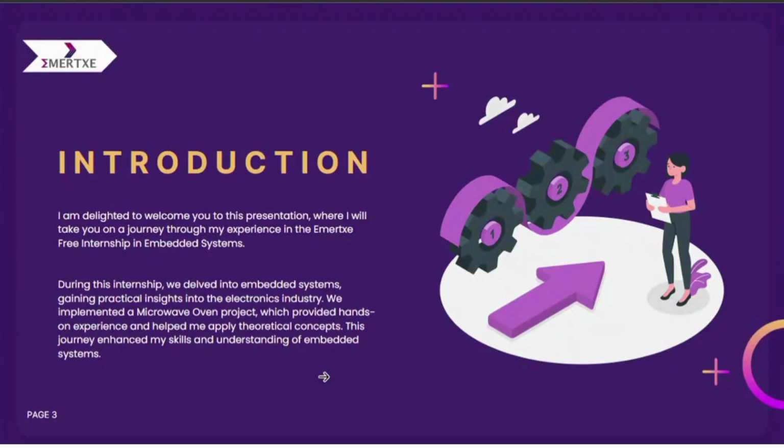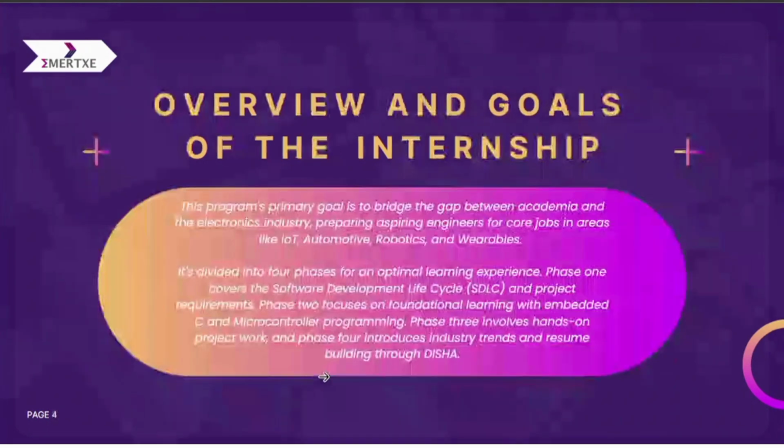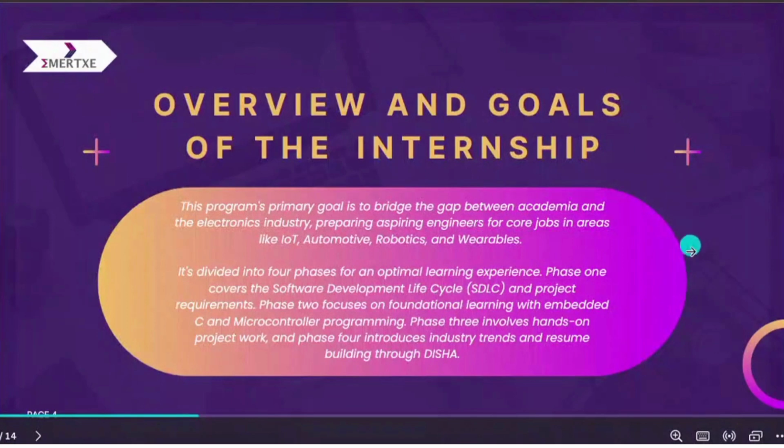So we started by designing and programming the microwave oven to do specific tasks. And this practical experience was essential because it helped us connect what we learned in class to real life situations. And also, working on this microwave oven project improved our problem solving skills because the challenges we faced during the implementation of the project made us think critically and come up with smart solutions and skills that are essential in embedded systems.